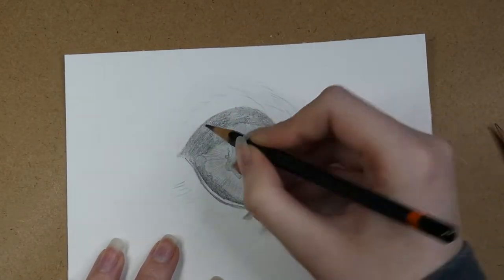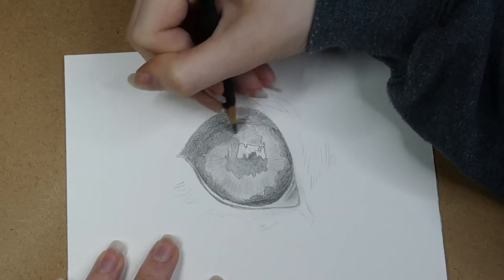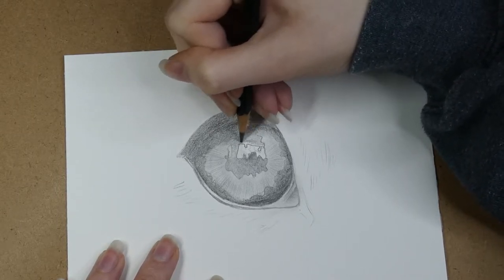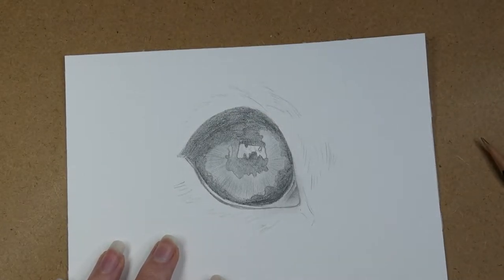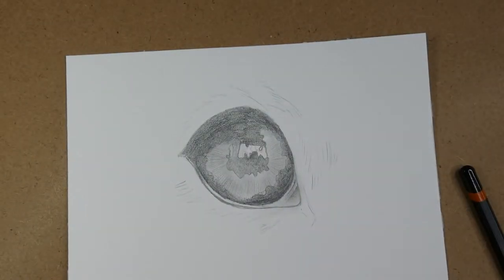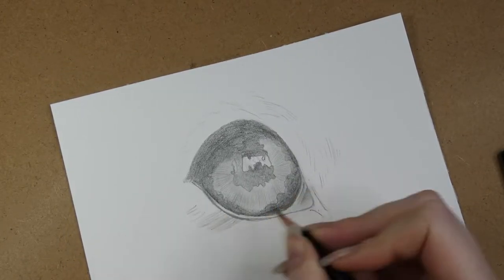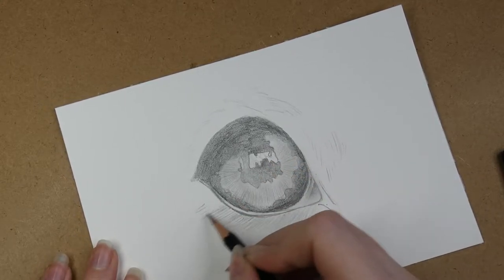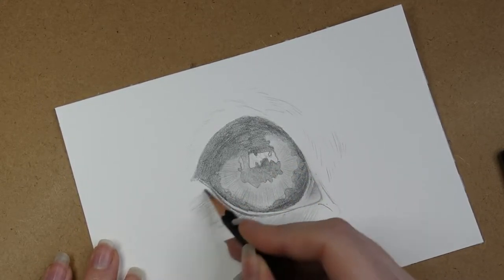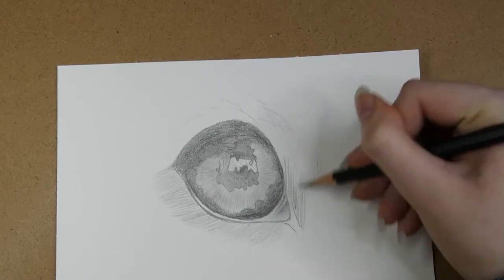Another thing you shouldn't do is shade in your brightest highlights. Some highlights do have slightly shaded areas within them, but there are some highlights which are bright white and don't require any shading. You can use an eraser to pick up some of the graphite and make areas look lighter, but the chances are you won't be able to get the paper back to being completely white once there's a good amount of graphite on there. Also, I drew the fur coming straight from the waterline. Most of the time with eyes there's a gap between the waterline and where the fur starts to grow properly — study your reference photo carefully to work out where the fur starts around the eye.